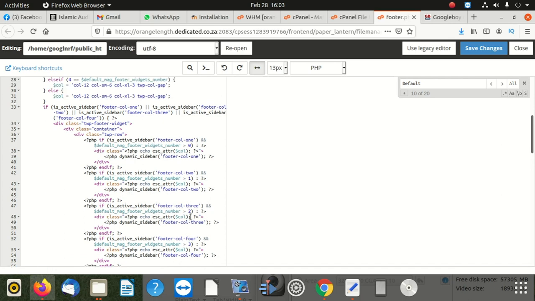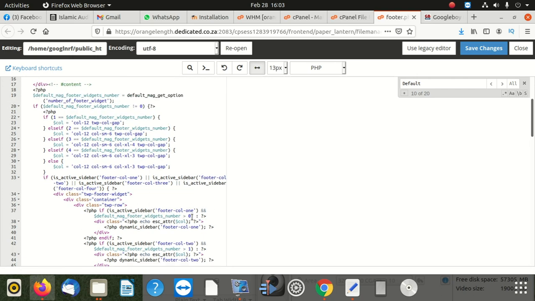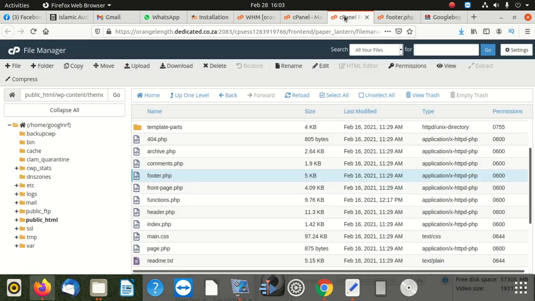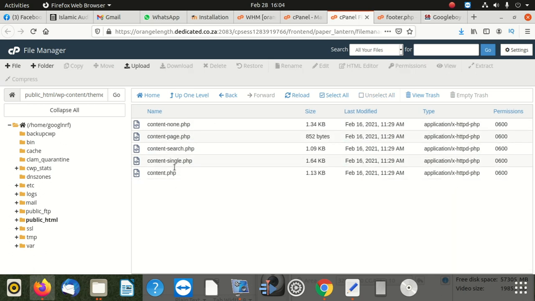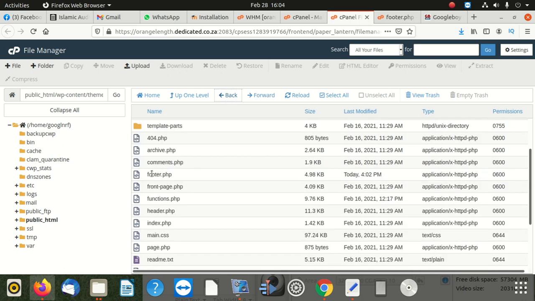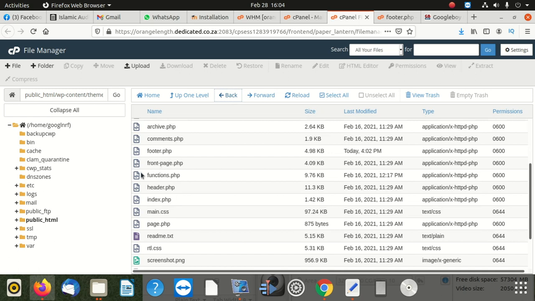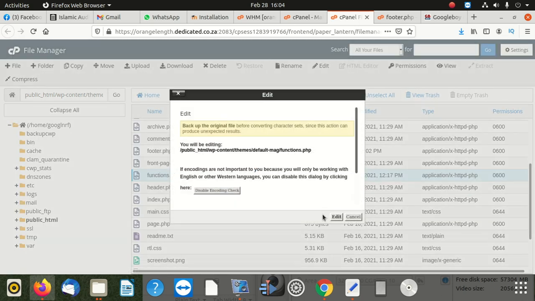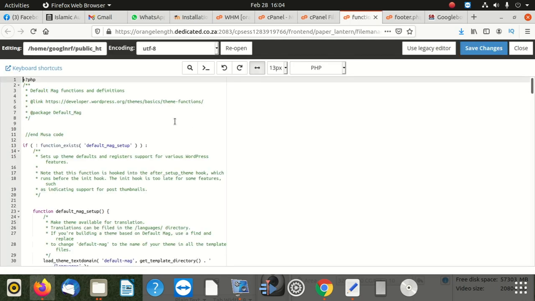So you have to watch your WordPress all the time. So I wanna leave that place and we go to front page functions, sometimes it's in functions, but we're gonna go to template parts. Here we say content, single page search, content, whatever. But in most cases you might not find it there. We might find it in footer. We finish, we go to functions. Once you go to functions, you can find this. Let's try to see default mark.